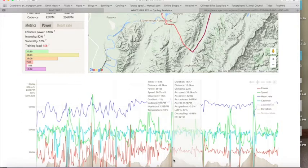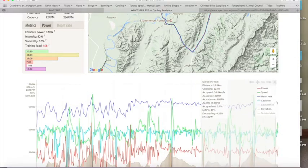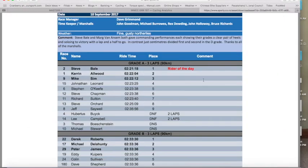For me, it worked out pretty good, and I stayed away. So that's what I did for the rest of the race. I ended up with 2 hours, 18 minutes, 18 seconds. So just over half a minute from the next place, Kieran Allwood, who obviously was feeling pretty strong after coming away with me and then breaking away from his companions at the end. Mike Sim, come back from Melby, about 10 seconds behind Kieran. Fourth place, Jonathan Leonard, big unit, good sprinter.